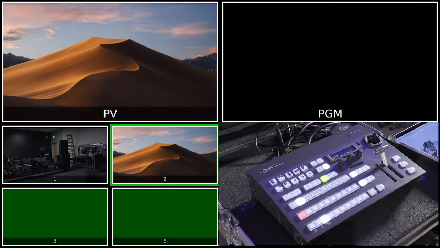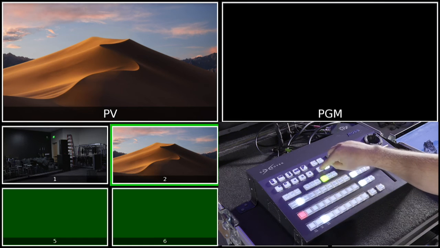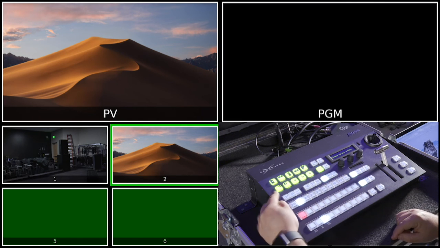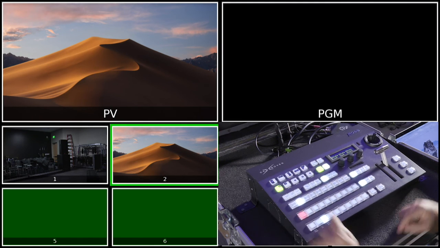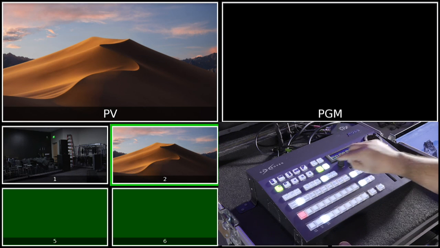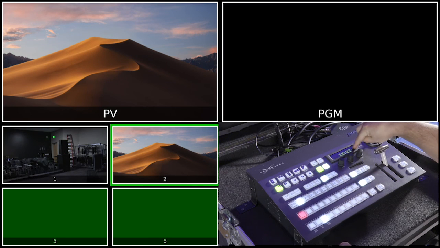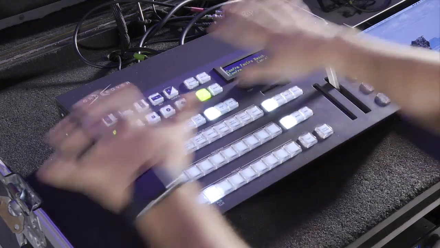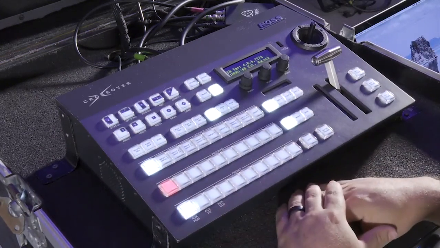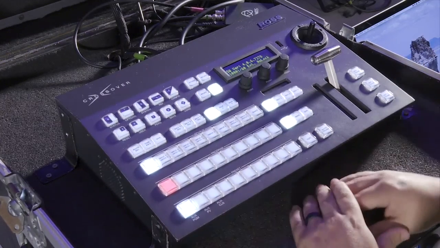When you are done with the show, and say we're packing up for the day, you always want to reset your switcher. To do so, you want to make sure you hit menu. You see this number 5 right here where it says reset. You click there, and then you're going to hit next twice. So you're going to go 1, 2. You can see where it says factory reset. You're going to click it and confirm it, and it deletes everything and puts everything back to the reset of this ROS crossover.